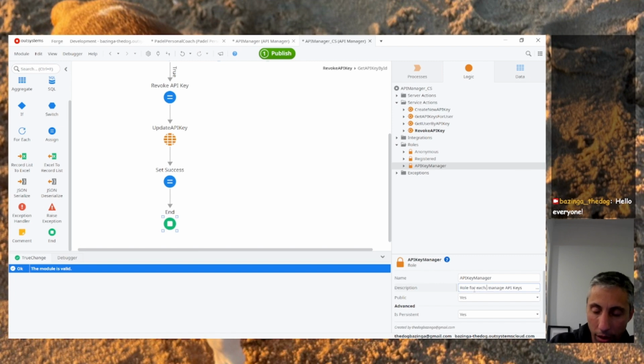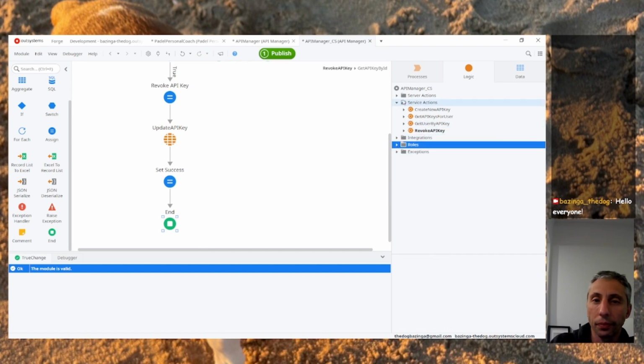Let's say this. Manage their own, because only a user can manage their own API keys. So with this, okay, service actions and the data here, let's publish this. Okay.